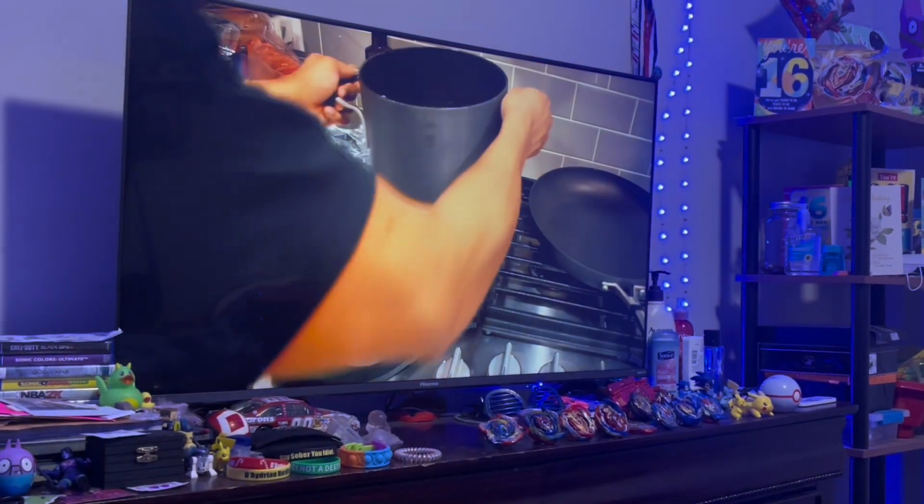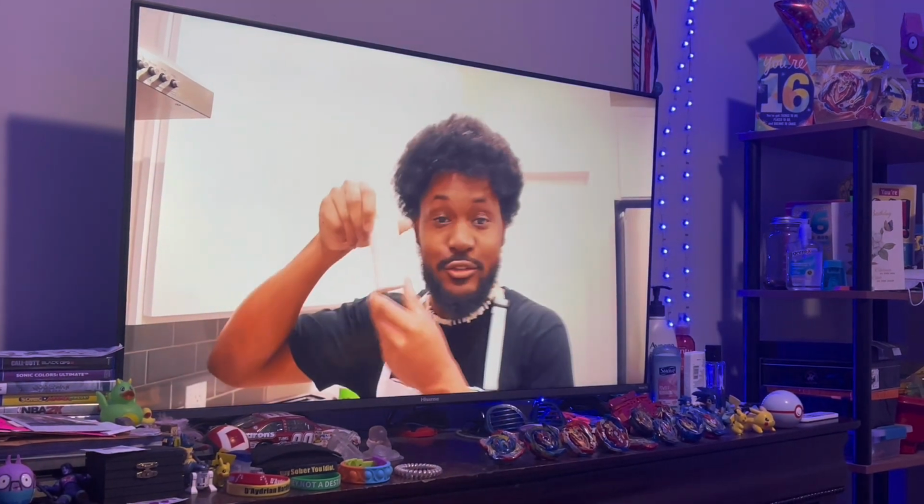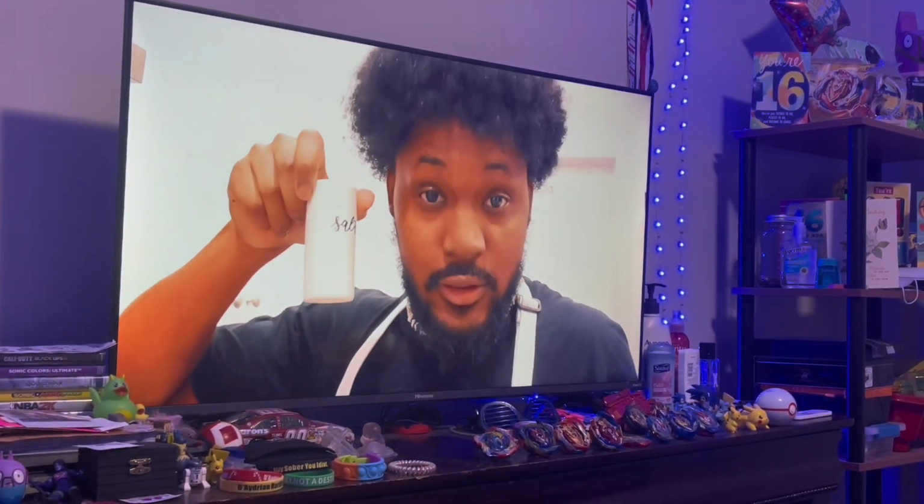Nice size pot with some water. Now that we got the water on the stove, we're just gonna add a little bit of salt in order to expedite the boiling process.